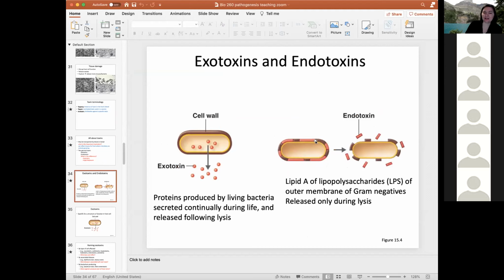Endotoxin is a structural component of the external leaflet of the gram-negative cell wall. It's called the lipopolysaccharide layer. So you'll remember there's the membrane, the single layer of peptidoglycan, and then this external phospholipid bilayer. And the very outside leaflet, the half of that bilayer that's on the outside, has a lipid floating in it called lipid A. That's an endotoxin, and it's attached to the polysaccharide.